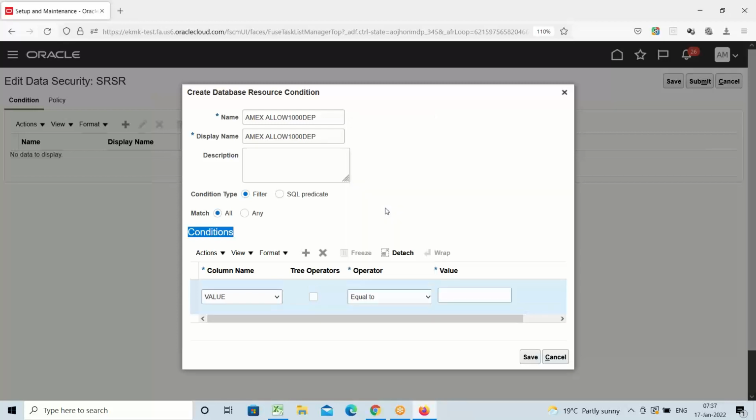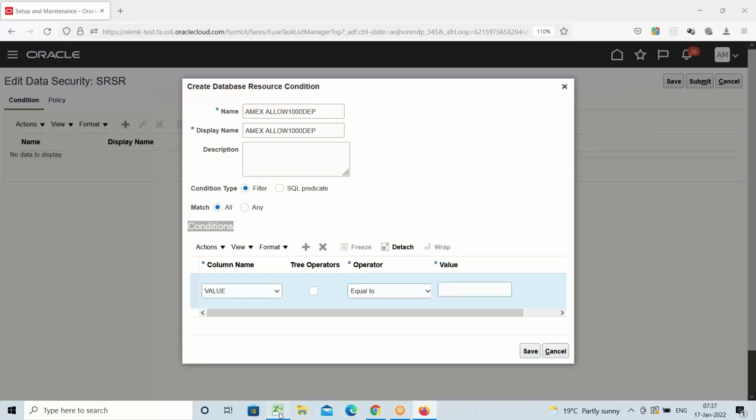Say equal to, which value we discussed, 1000. Here you cannot find the values which are available, you have to enter them. That's all. Now I am just setting the condition equal to 1000. That means allow 1000 only. All the remaining the system automatically won't display. It won't allow the user to record transactions. This is how it will work. Now you can say save.